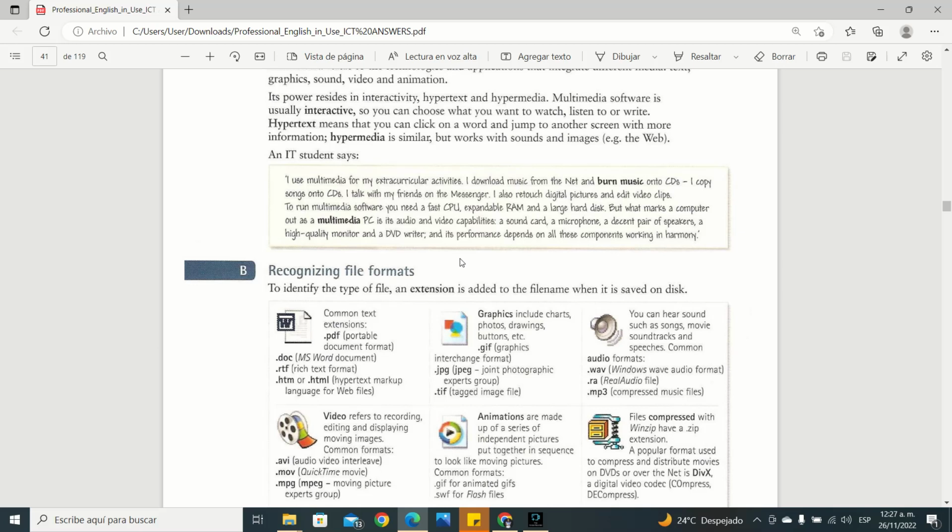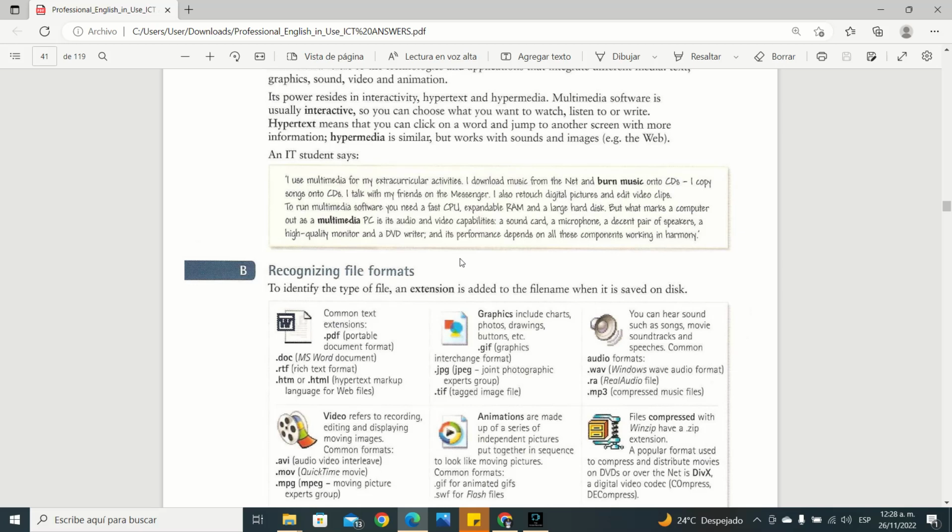That makes a computer a multimedia PC, with audio and video capabilities. It also needs a microphone, decent speakers, a high-quality monitor, and a DVD writer, and its performance depends on these components working in harmony.